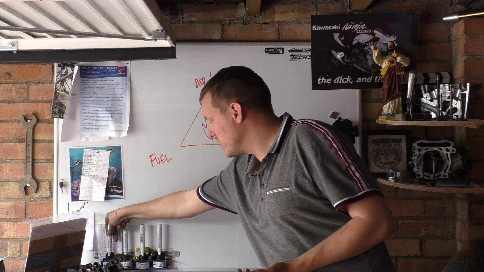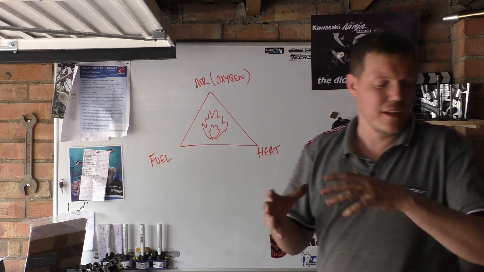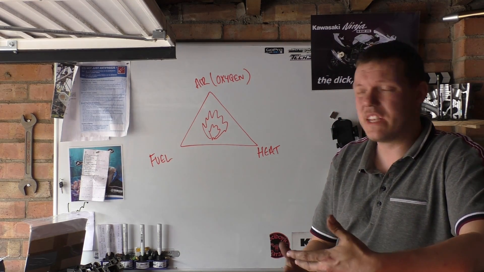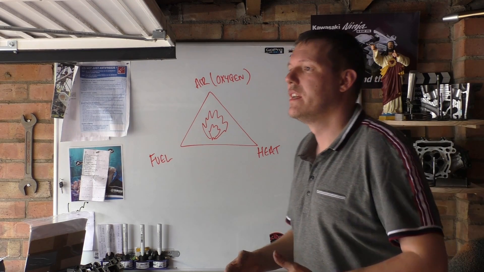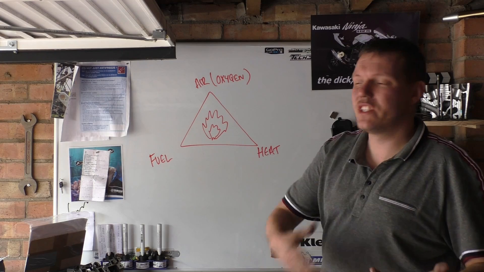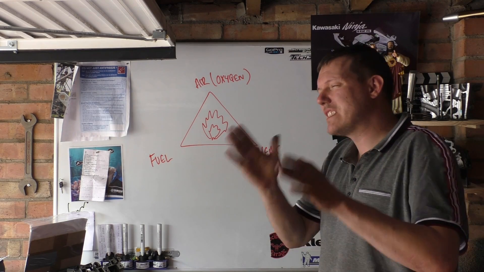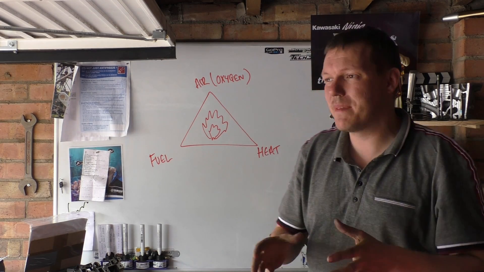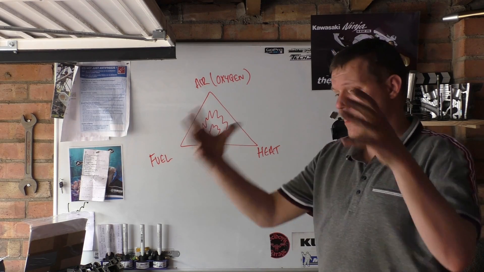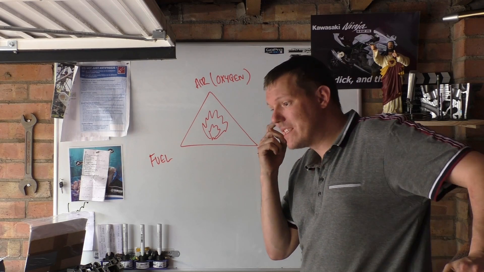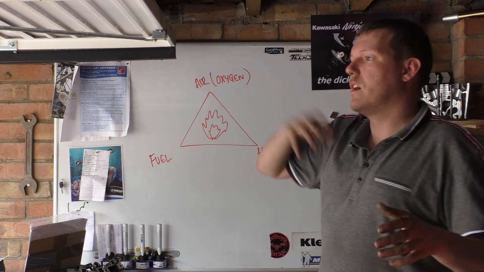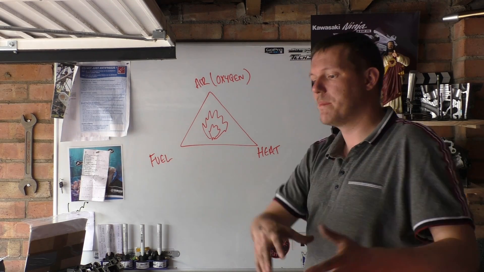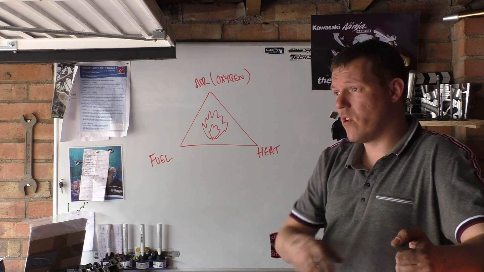So why do we need these things? Basically what happens is in our fuel there is energy that can be liberated. This is chemical energy, basically potential energy, but we call it chemical energy because potential energy you can have in something rotating. Chemical energy is stored within the actual structure of the molecule or whatever you have in the first place.